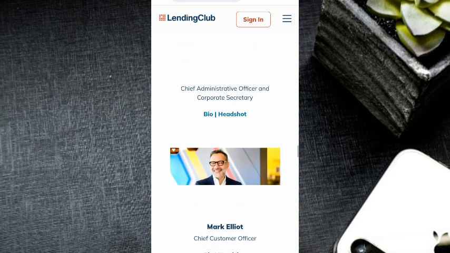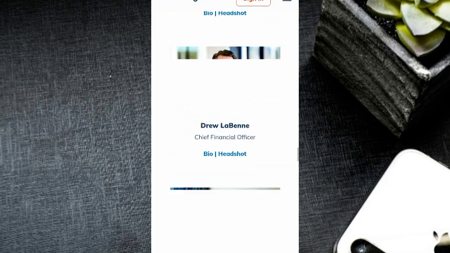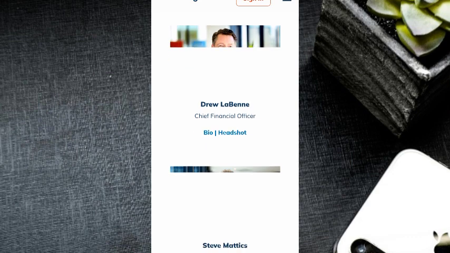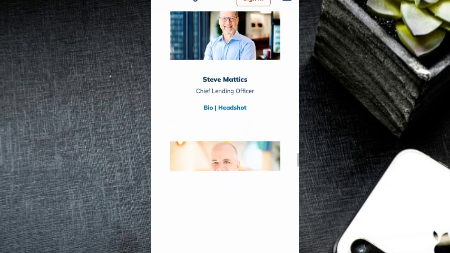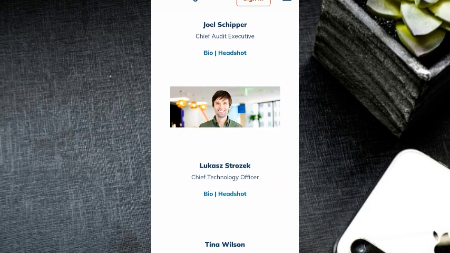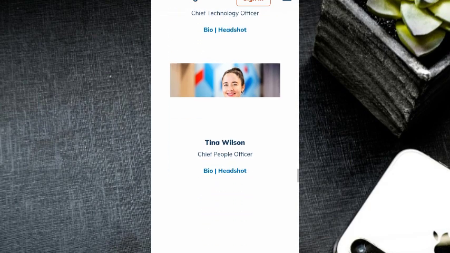First, log into your Lendingclub account through the website or the mobile app. In the menu, navigate to Help and Support. Now within the Help Center, you often find a Give Feedback or Contact Us option at the bottom of the articles or support pages. Clicking this will open a short form where you can describe your suggestions or concerns.